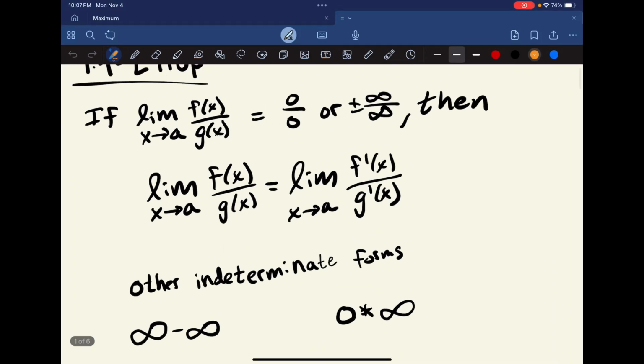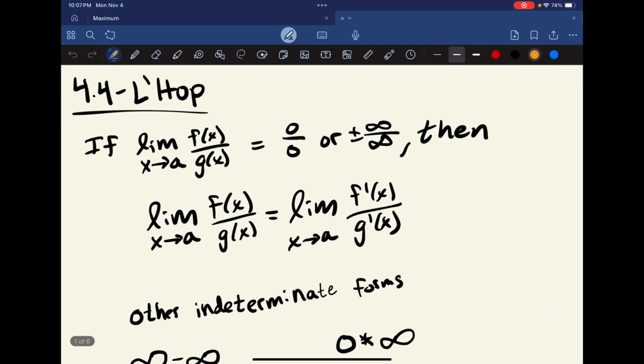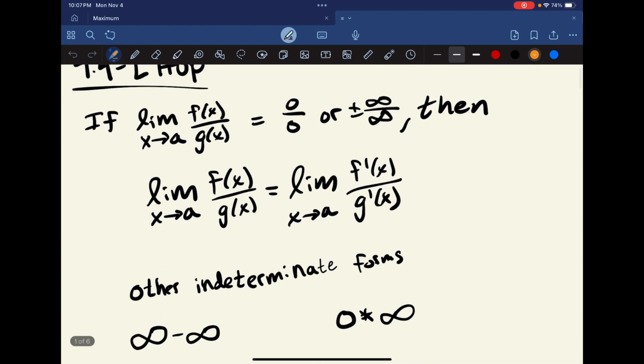All right, so L'Hopital's rule is another way of evaluating limits. If you think back to the first quiz, we talked about how to evaluate limits, and there was factoring and multiplying the numerator and the denominator by the inverse of the highest power on the denominator. So L'Hopital's rule is another way that we can do that, or just evaluate limits in general.